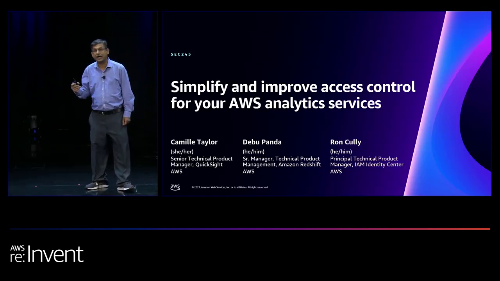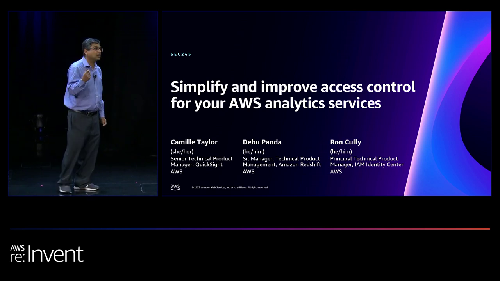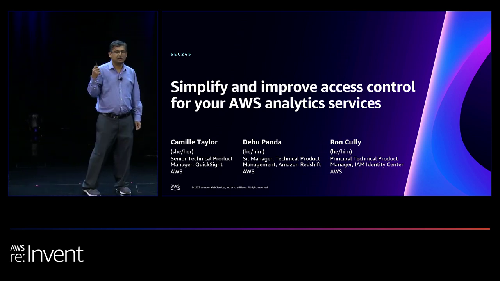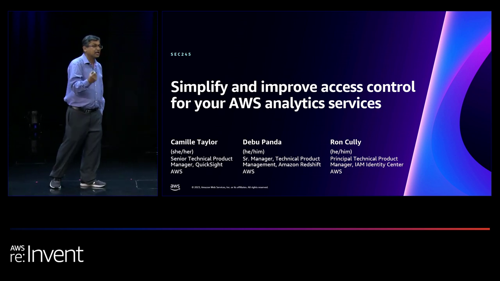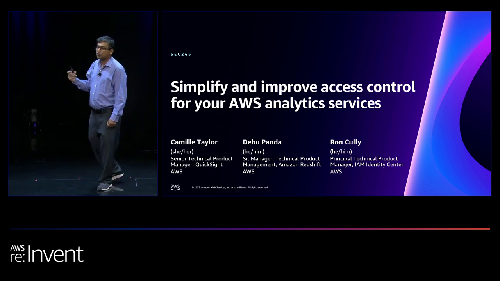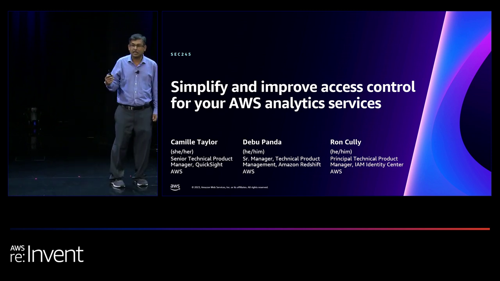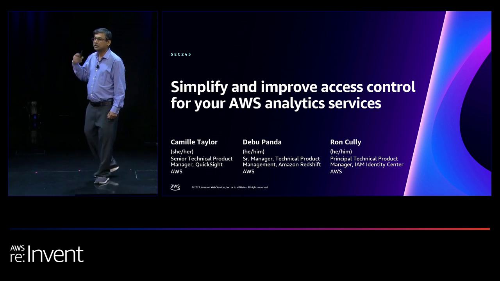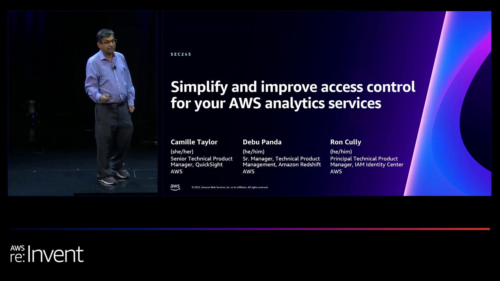Today, we are going to present how you can simplify and improve your access policy for all your analytics needs, whether you are using Redshift, EMR, QuickSight, or all the different analytics services, and how you can improve your single sign-on capability, how you can use IAM Identity Center to improve your authorization and auditing capabilities.